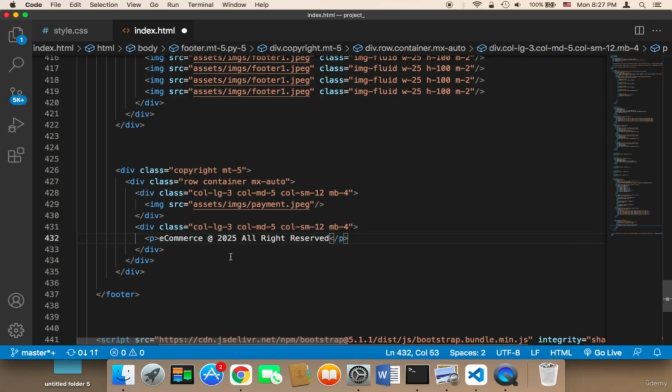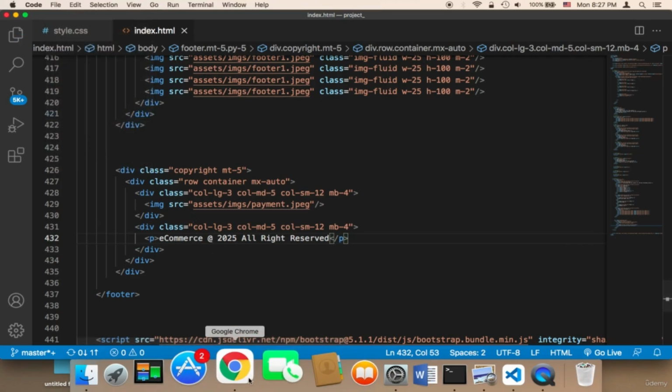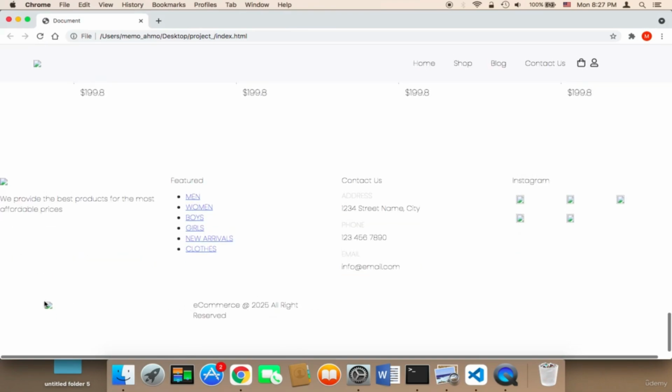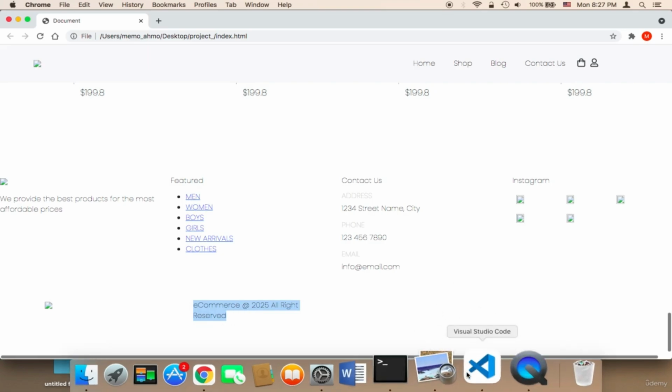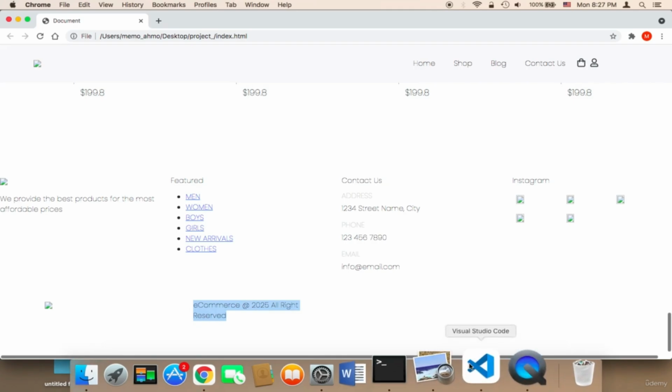Finally, let me first save and show you this before we continue. So if I save and refresh, you'll find that here this is the image, it's empty, and then we have this copyright, and here I'm going to display another part.